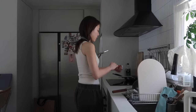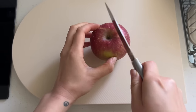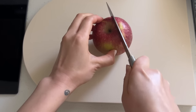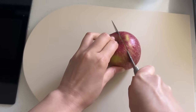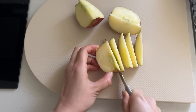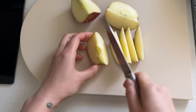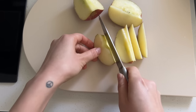Fun. Oh wait, but the bad thing is that I gotta see through my phone, which I think can be a little dangerous. I have to get stitches on my hand because I cut myself while cutting apples, so I'm very careful.